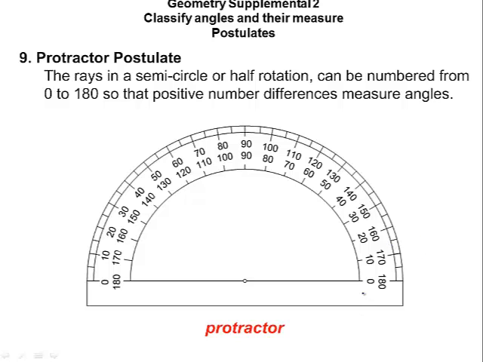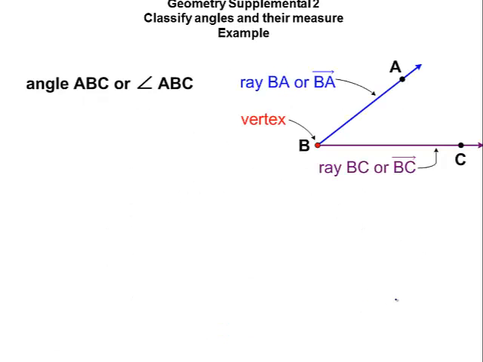You don't have to write that down. So for example, I have this angle ABC, or you can make a little angle symbol ABC. You can either write out the word or you can write the symbol. Don't just write ABC though, because then I won't know what you're talking about, because ABC could be used to name an angle, a triangle, or a plane. So I need to know which one you're talking about.